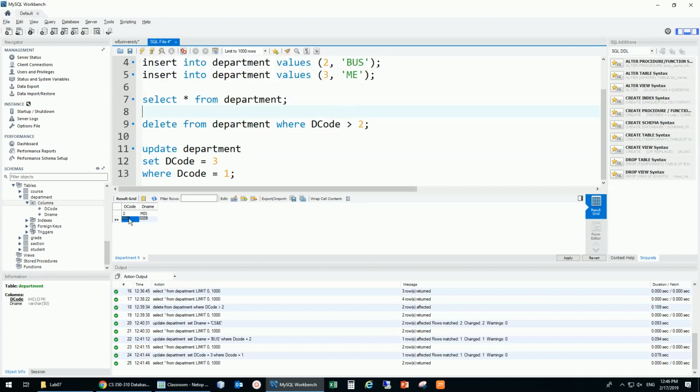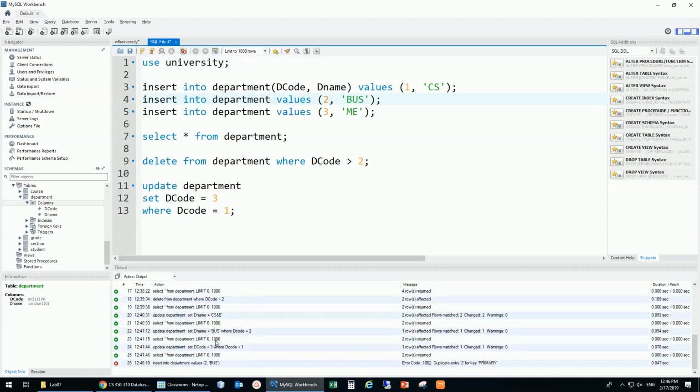Now, let's see, for example, in this case. If we try to insert this line here, this is a primary key. Primary keys do not allow redundancies or repetitions. Now, if we try to run this one, error: Duplicate entry 2 for primary key. So you can't. It's not going to restore your initial state unless you delete everything and start from scratch.